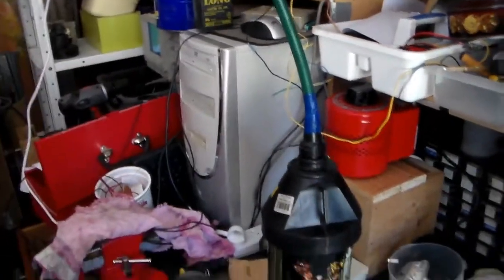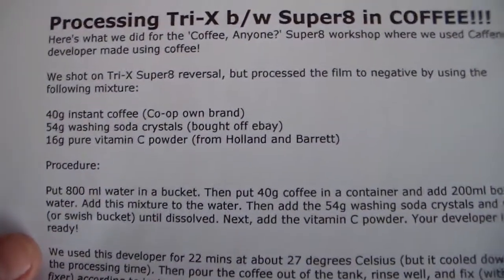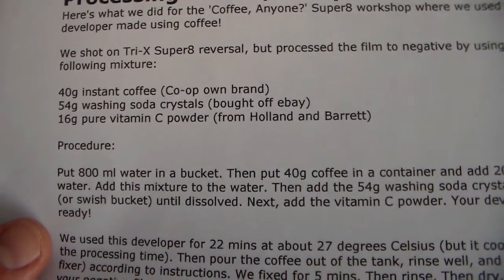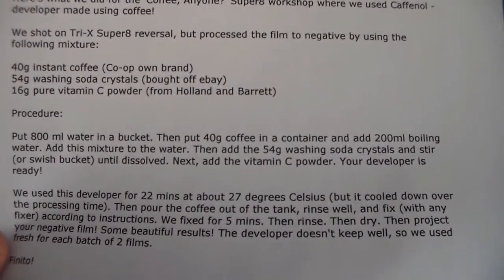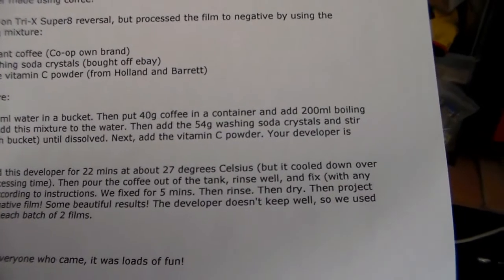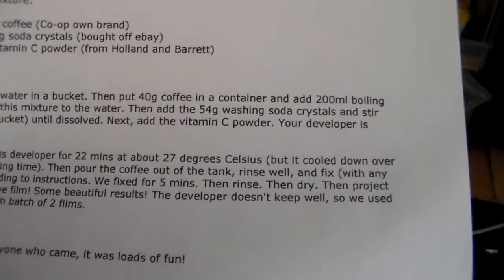Then I switch the light on, and then I pour my developing liquid in, which consists of coffee, 40 grams of instant coffee, 54 grams of washing soda, and 16 grams of pure vitamin C powder. The procedure goes as: pour 800 mils of water into a bucket, then put 40 grams of coffee in a container, add 200 mils of boiling water. This makes about 1 litre of water total.